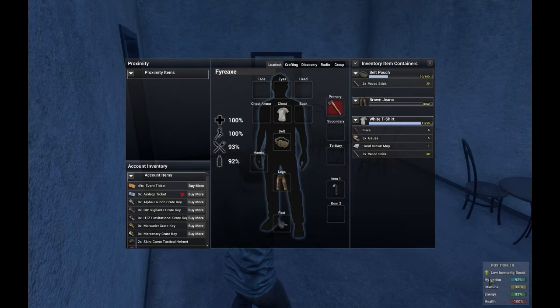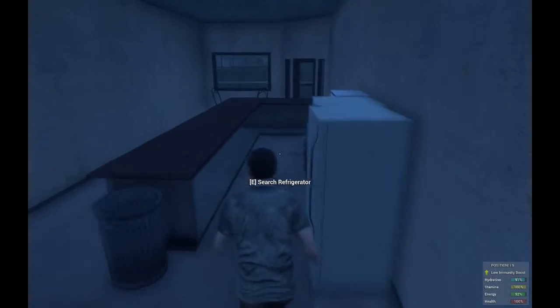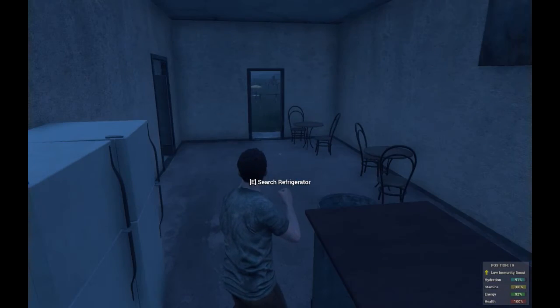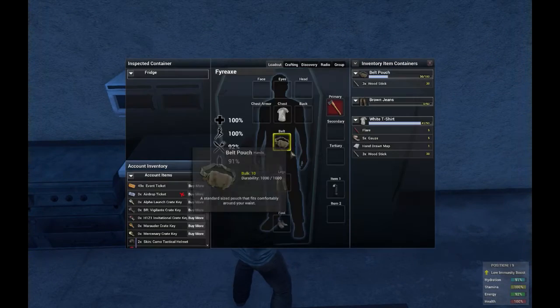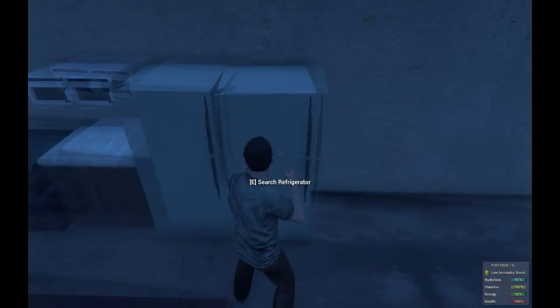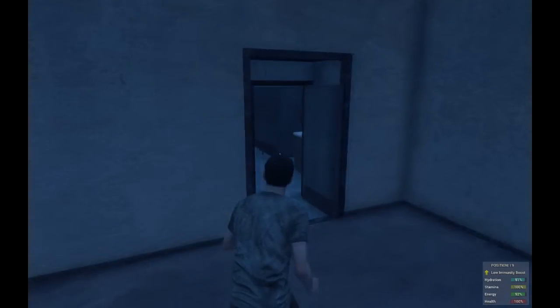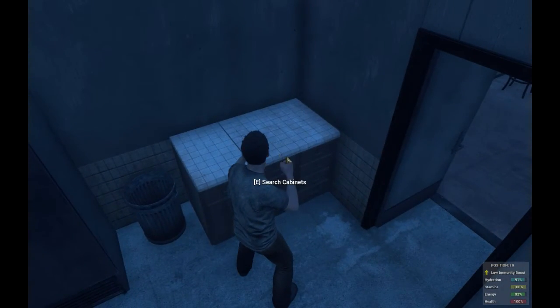And when we use it, we get a stat boost. Low immunity booster. Helps the body defend against getting the H1Z1 virus. So if we do fight zombies, we're much less likely to get infected. A couple of refrigerators here. One of our needs is food, so let's check them out. No food in either of those. Gonna continue searching the place.